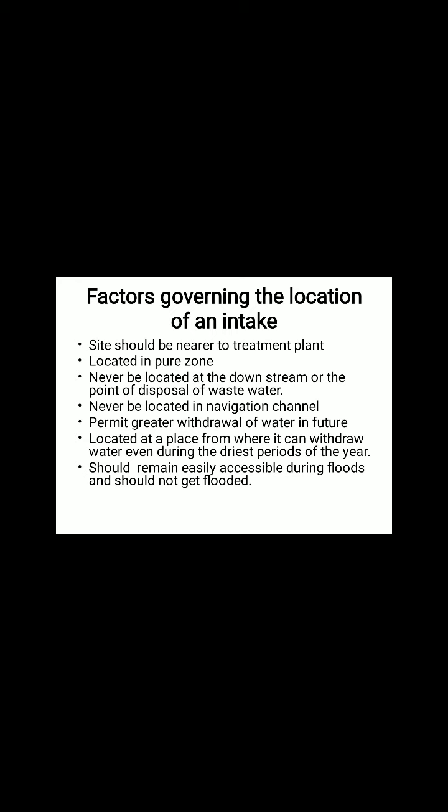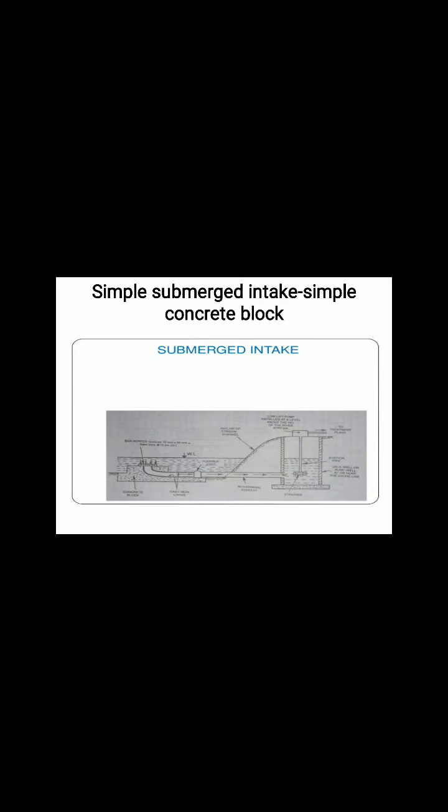And the site should always permit greater withdrawal in the future. So if there is sufficient scope of future addition or expansion, that is good. Next, it should be located at the place where it can withdraw the water even during the driest period of the year. And also it should remain easily accessible during the flood and it should not get flooded.